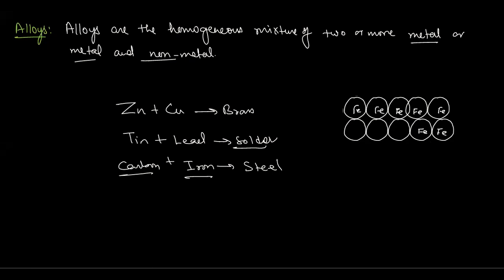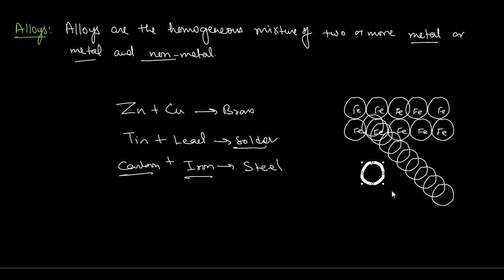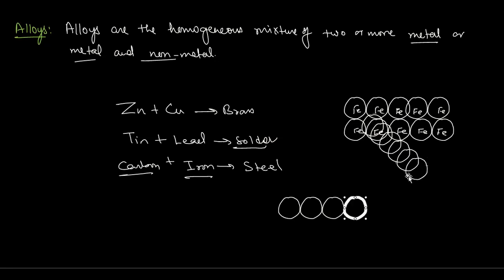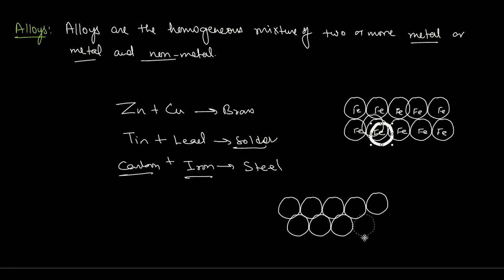When a heavy load runs over it, distortion comes over it. Let me explain. When the heavy load runs over the iron, one layer of atoms slides over the other, and this results in a distortion in the shape of the railway track or something where a heavy load is being applied. So this layer slides. So what we do actually, we simply add a carbon atom.